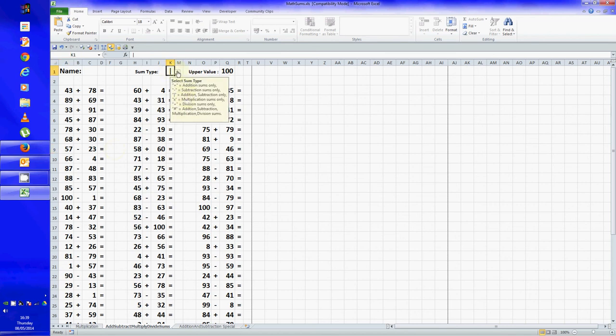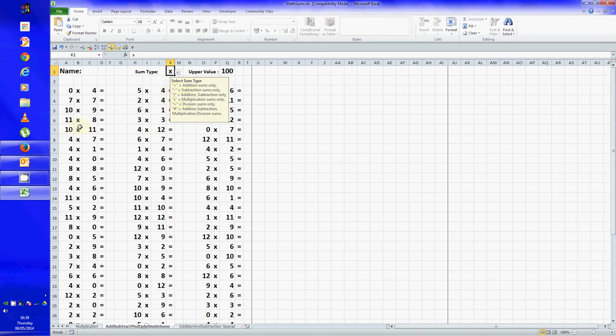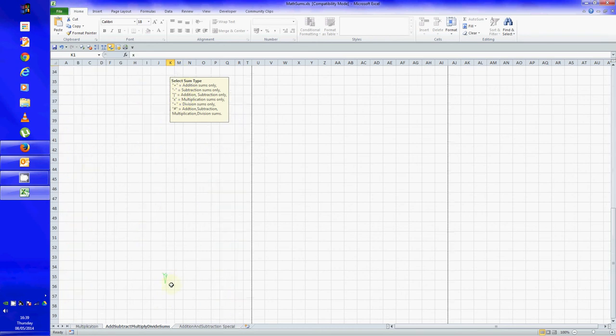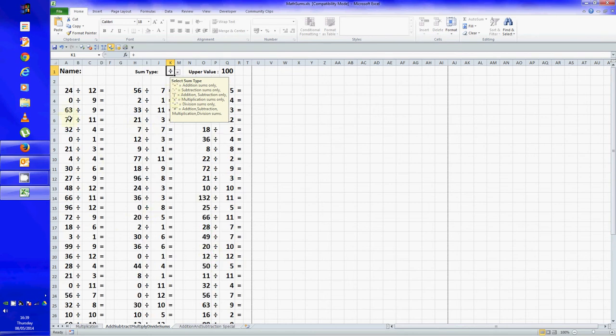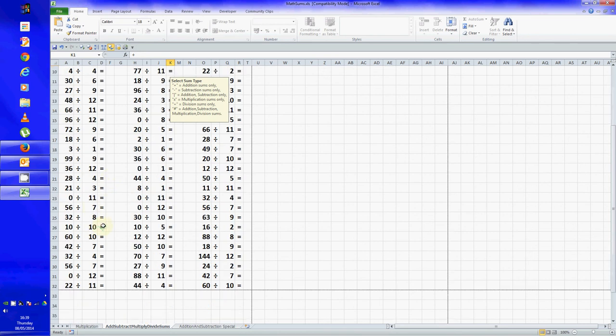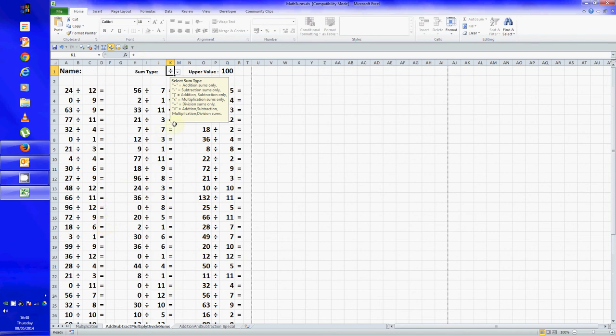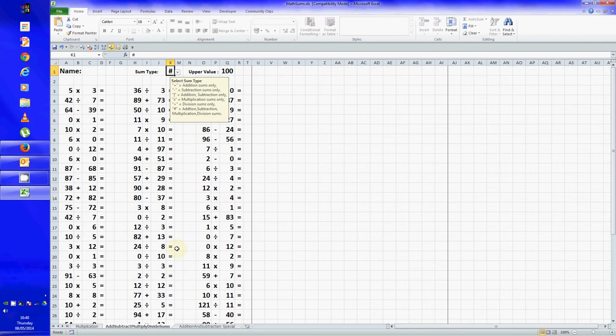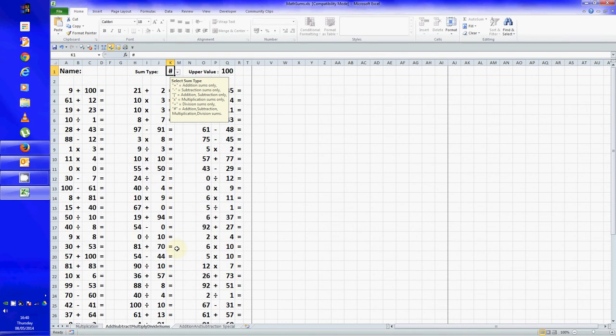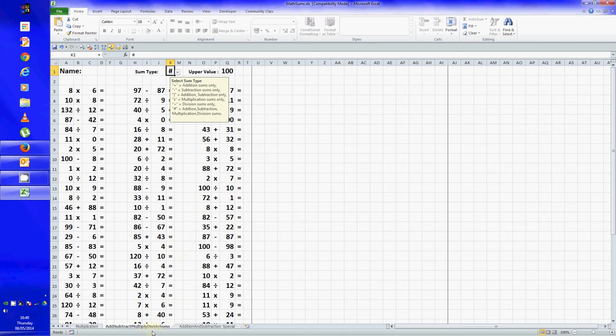What else have we got? Multiplication sums are standard multiplication between 0 and 12 times table. There is no difference on these sums. Division sums, again, are standard division between 0 and 12 times multiplication table. So it's basically the opposite of multiplication, and there is no extra difficulty in that whatsoever. And you can generate a healthy mix of all the sums. So you've got division, multiplication, subtraction, addition. All the sums range randomly again, and these signs change as well randomly. So that's that middle worksheet.